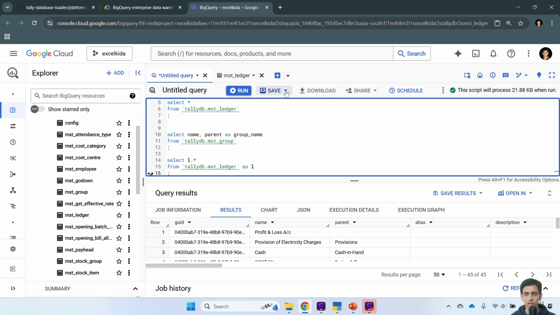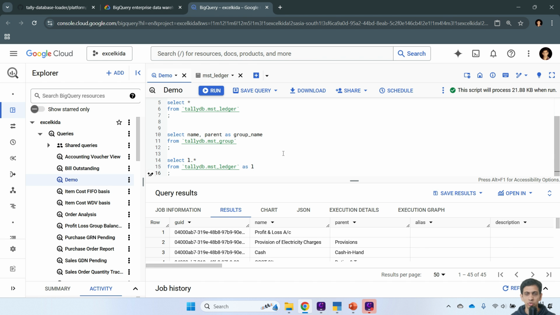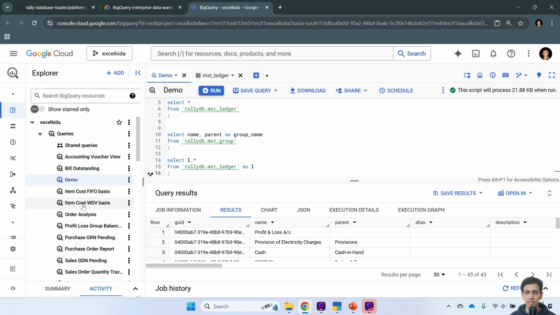And you can save all these SQL queries. So I will click save query. Let's say demo. Okay, so all these SQL queries would be saved on your cloud. If you expand here in shared, here you'll find all this. I already have many queries, and demo is my query. I hope this concept is clear. Don't worry, as and when we proceed, this will become clear.